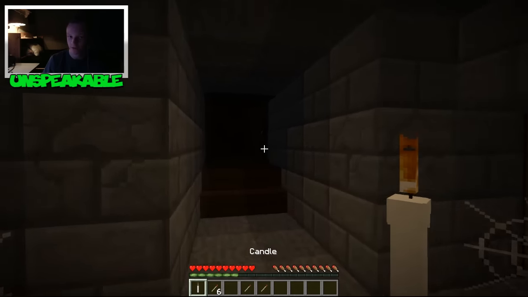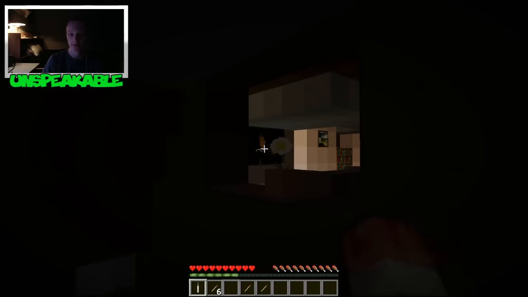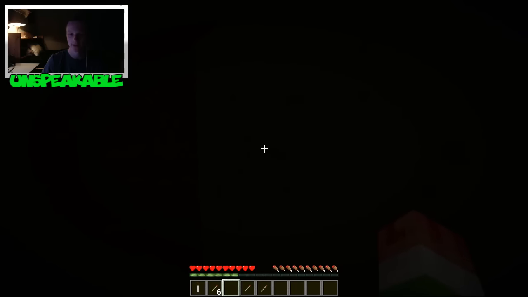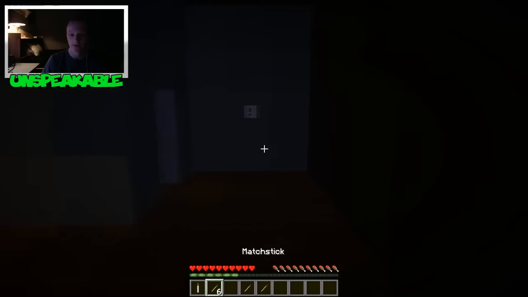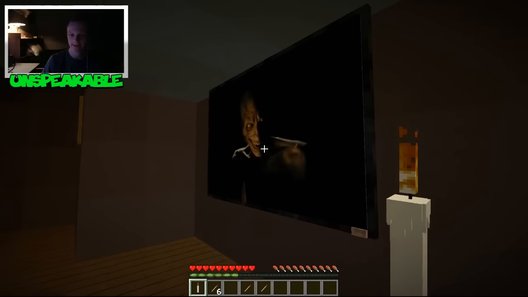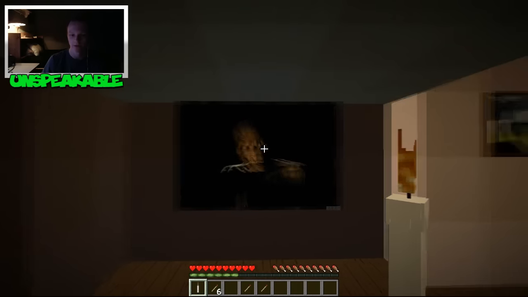Wait, maybe we gotta try to turn on the power. Yeah, maybe we have to try one of the switches. Okay. Oh, it works now! What is that? Wait, why aren't the lights on? The lights aren't on, but that thing's on. I don't know, you tell me! What is that? What are you doing? You're not cool. Oh, wait. Oh, now we're stuck in this position. Okay, we can't move.